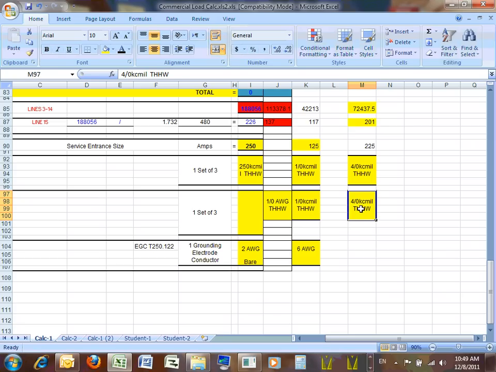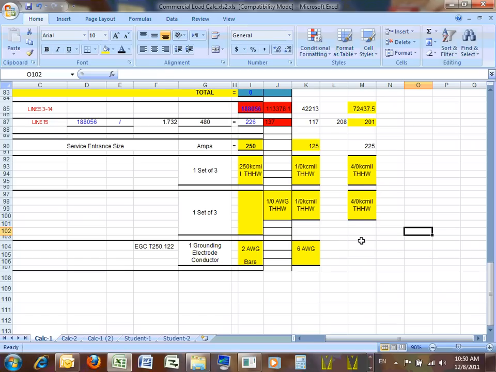Doesn't it seem a little peculiar that the service entry is 250 and the other ones already add up to 350 and we're not done? Absolutely. But did you look at the voltage system that the service is coming at? The voltage system is what for the service? 480. There are two voltage systems here. This one is 480. Yes, that's why the amps look like, are you kidding me? A 225 amp feed from a 250, yes, because there are two different systems. This system is running at 480, and this system here, guys, all of them are running at 208. Makes a lot of sense when you put the voltages.